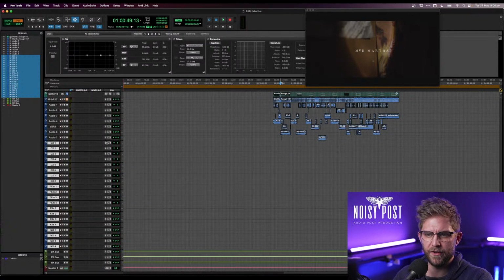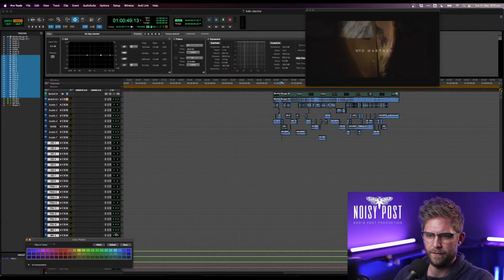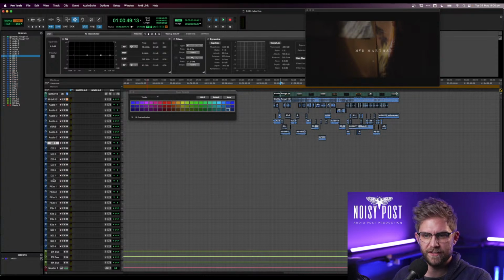So this is a slow process if you do it this way every time. So I'd suggest once you've set up your template, you save it.